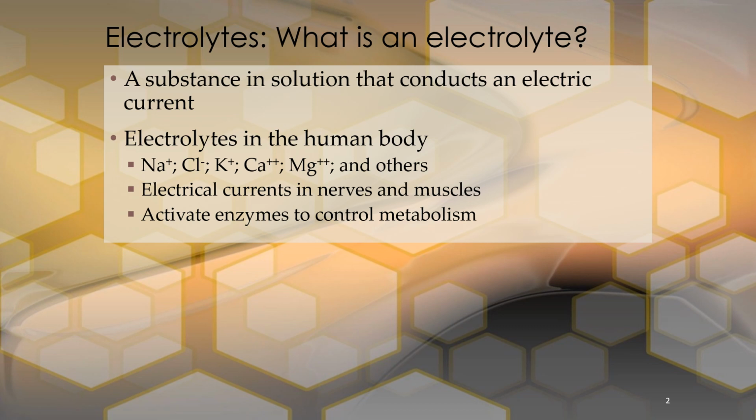Potassium, which is crucial for maintaining heart rhythm, nerve function, and muscle contractions. And calcium, which is important for bone health, muscle contractions, and nerve transmission. Magnesium assists in muscle function, enzyme activity, and energy production, while chloride helps balance fluids and maintain blood pressure. Bicarbonate, a major component of the body's acid-base or pH balance system. And phosphate is essential for energy production and bone health.